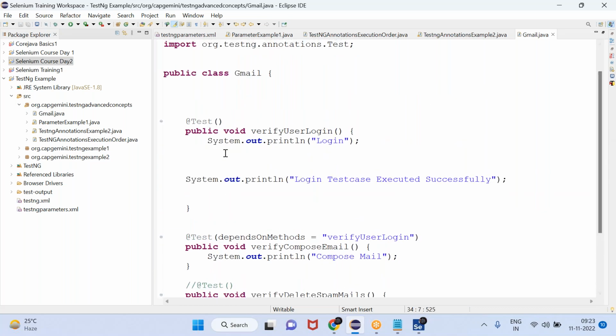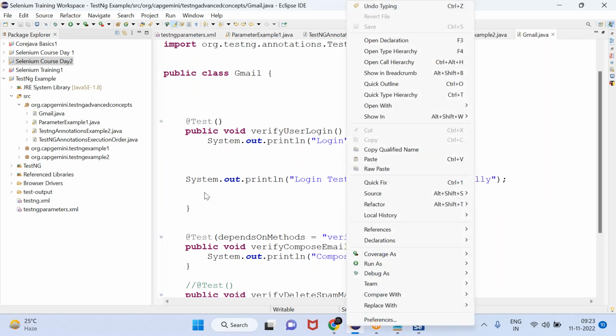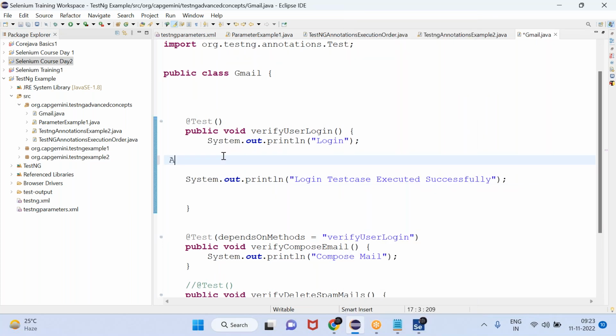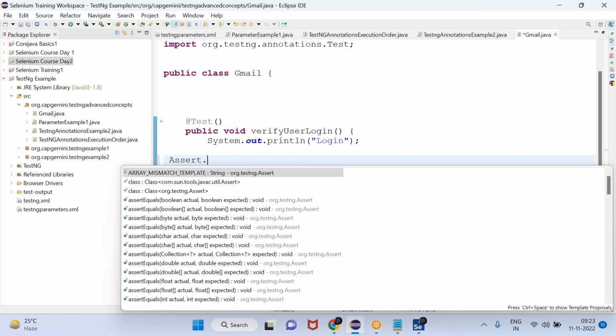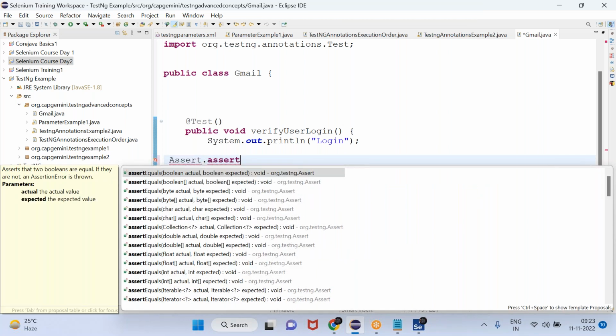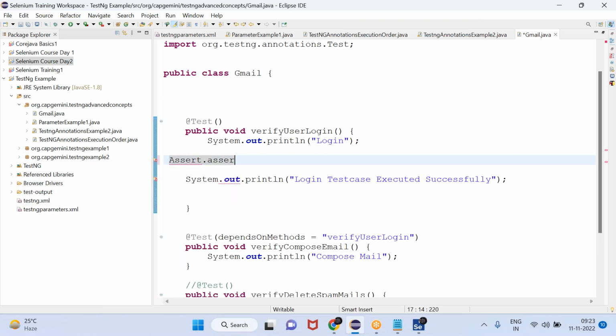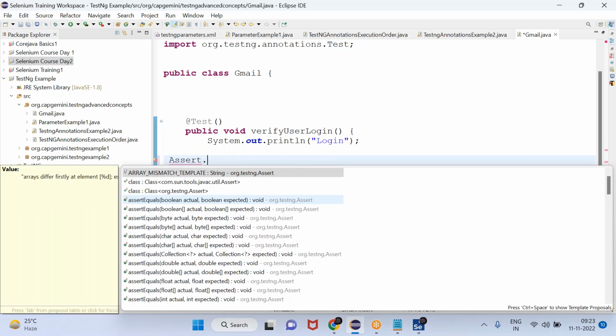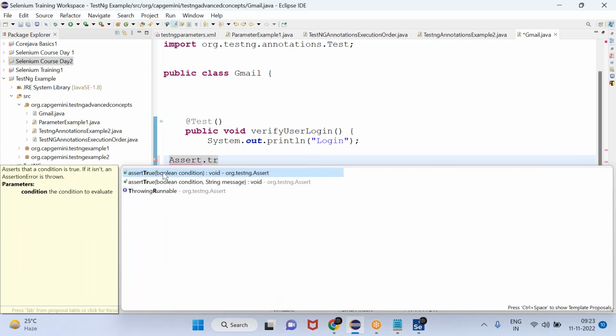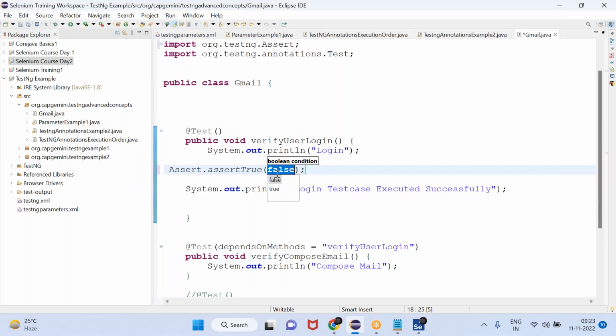What will happen now? If the login test passes, then with an assertion we will try to write assert true. Boolean, you need to give any condition, true or false.